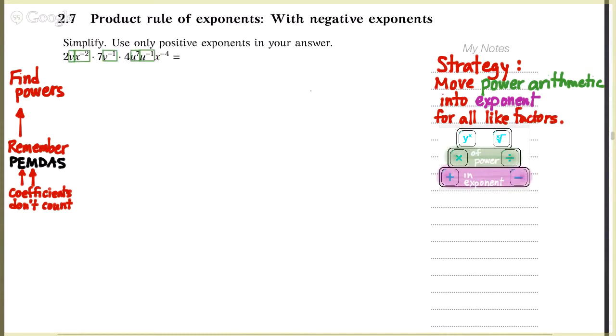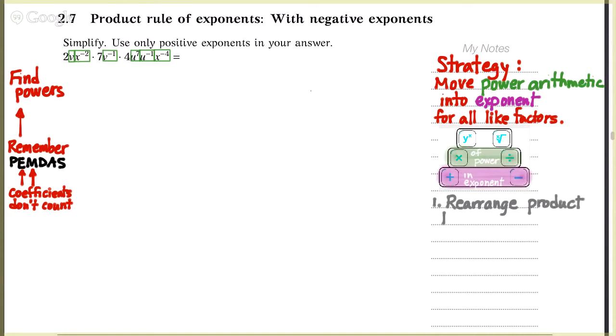So let's make it all explicit. Here are the powers that I see. I've got a v by itself. I've got x to the power -2. I've got v to the power -1, u to the power 7, u to the power -1, and x to the power -4. So I've got a total of 6 different power expressions going on in this big list.